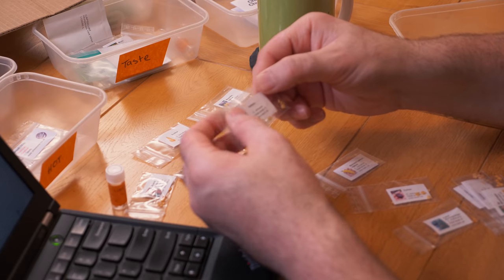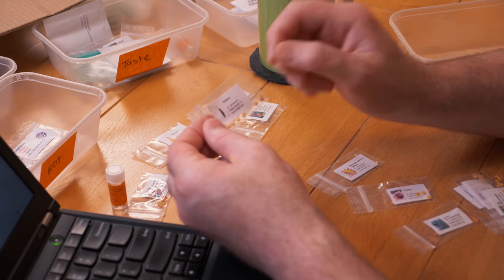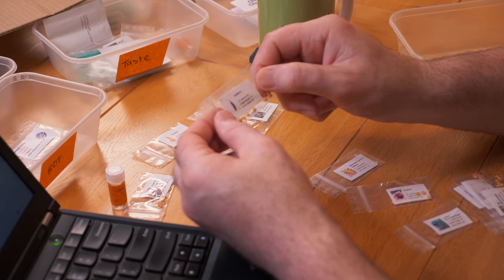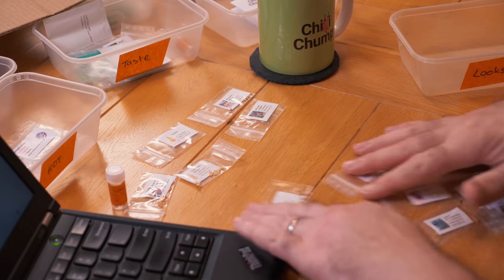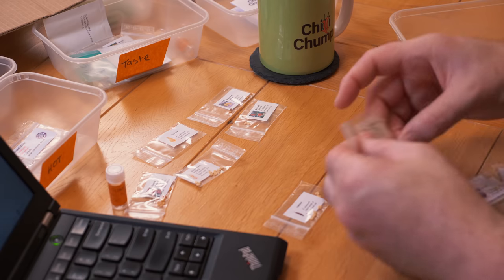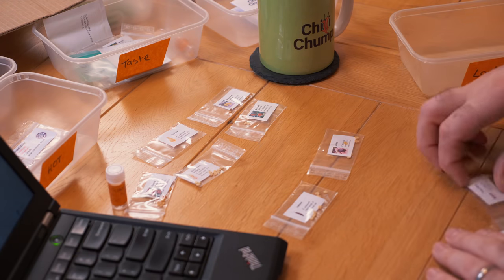And what else we got here? Some Valero. I remember reading up on this. This is a capsicum annuum. Not a very hot one, but it does look interesting. Some interesting pods. So that's a maybe. We'll put that over there. That's a no, the blended lemon yellow. Coffee, I think, is a maybe.